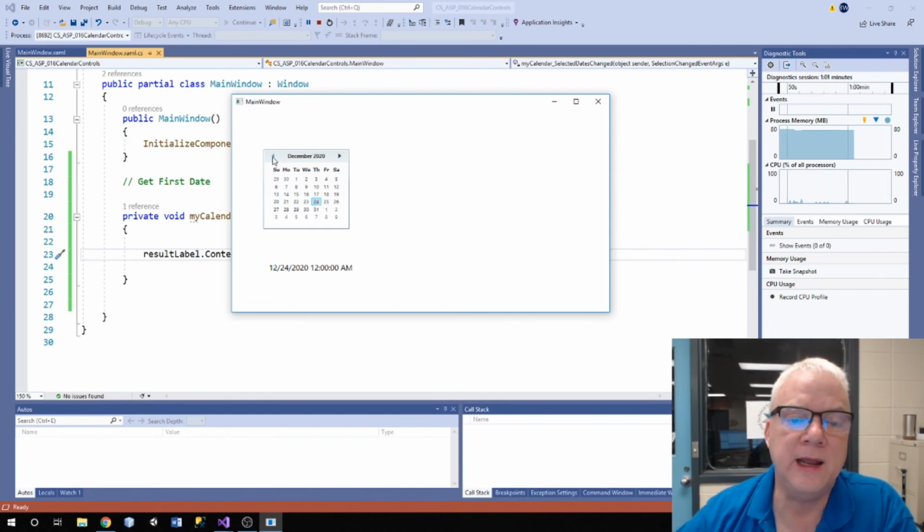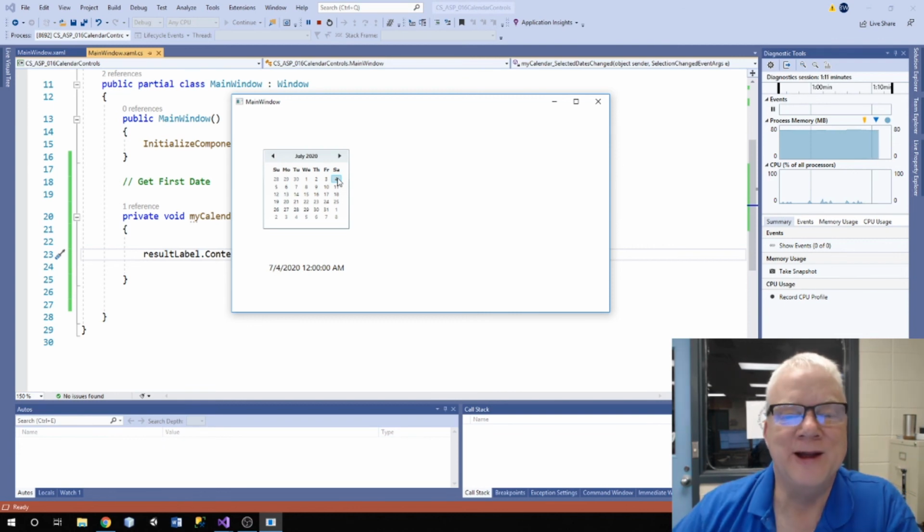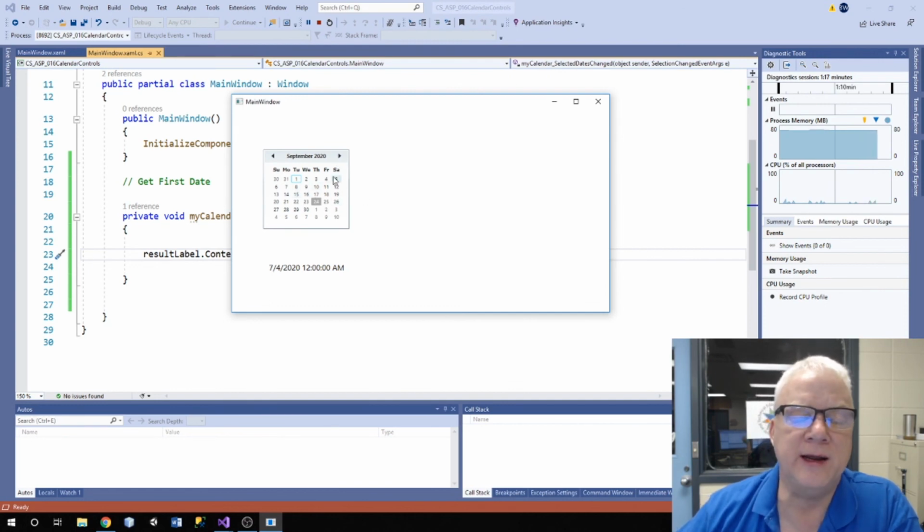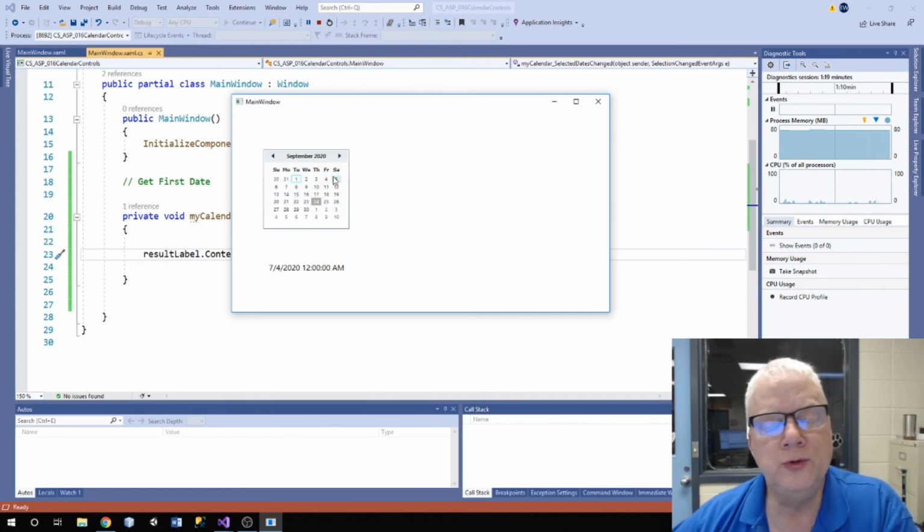Or I can go backwards too. Maybe I want July 4th to remember the barbecues that we were having. So I can pick different dates now, and I can send it to my program and have it show here so that we can see that.